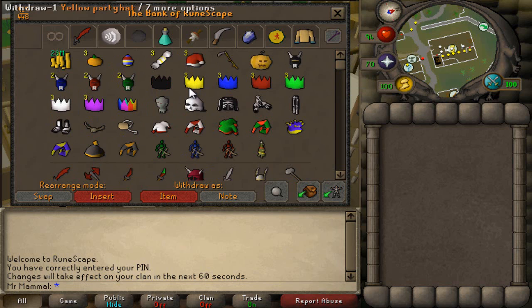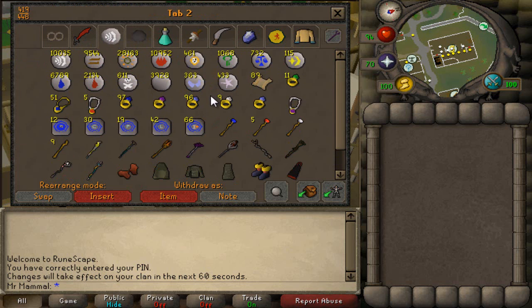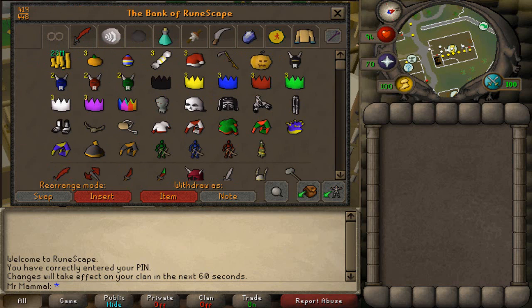It's quite nice. And of course, what everyone wants to know, how much is the bank worth overall? I did a rough price check, and I came out to about 130 mil. Keep in mind, that's not counting any of my ammo or my potions. There's a lot of things that, added up, would probably make it come out to a bit more. But my rough estimation of my current bank value is about 130 mil.